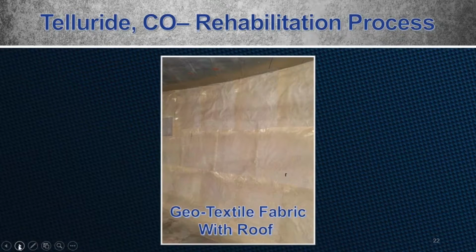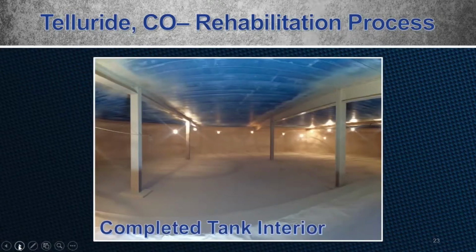With the fabric inlaid throughout the tank, an Aquataflex 506, which is an NSF 61 potable water approved flexible polyurethane liner, was applied at a minimum of 125 mils. This application is considered a semi-adhered watertight flexible liner. The exterior tank roof was coated with the same product to seal it from leaking dirty water and debris into the tank, as well as acting as a barrier coat for corrosion prevention.